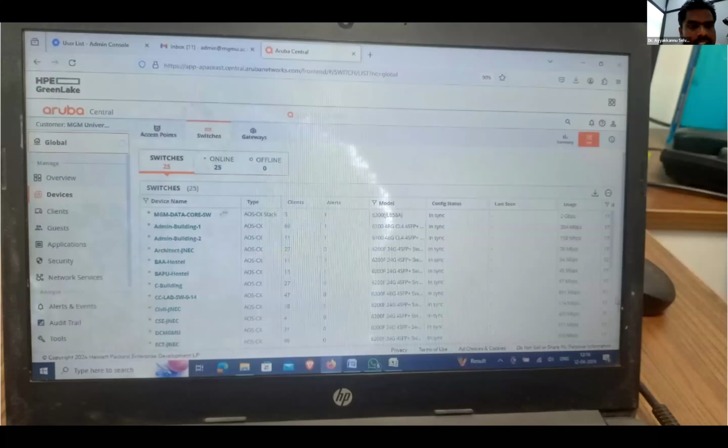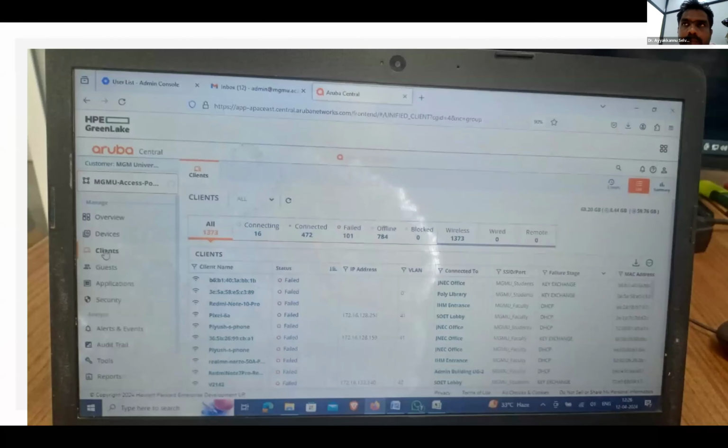You can see here that all the switches are connected. We have around 25 devices here, and we can see the current configuration status, the utilization of the data, the address, and whether it is on or off, everything. No need to go to that particular page manually, because manual interpretation is optional here. We can also see the total number of clients connected, and more than that number of devices are connected as clients.